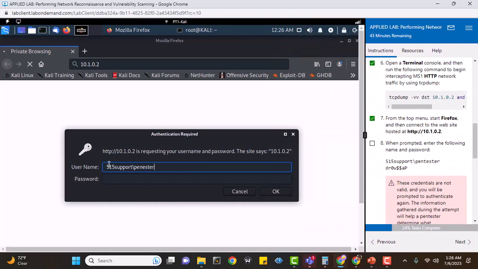So pentester, 515support pentester, and the password is password backwards, DR0W$A capital P. Okay.